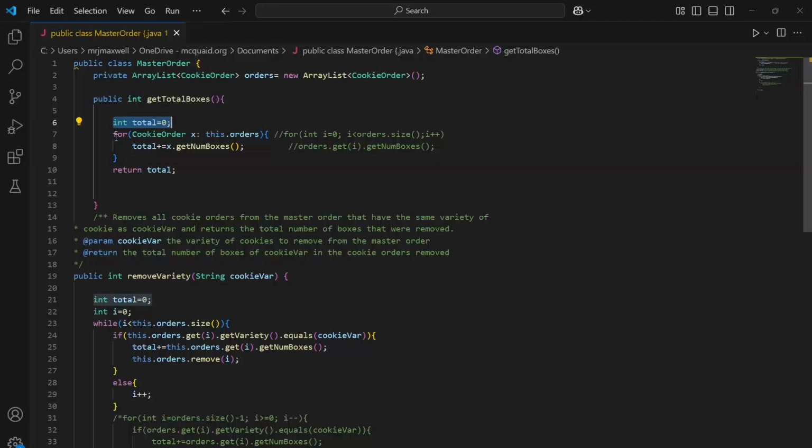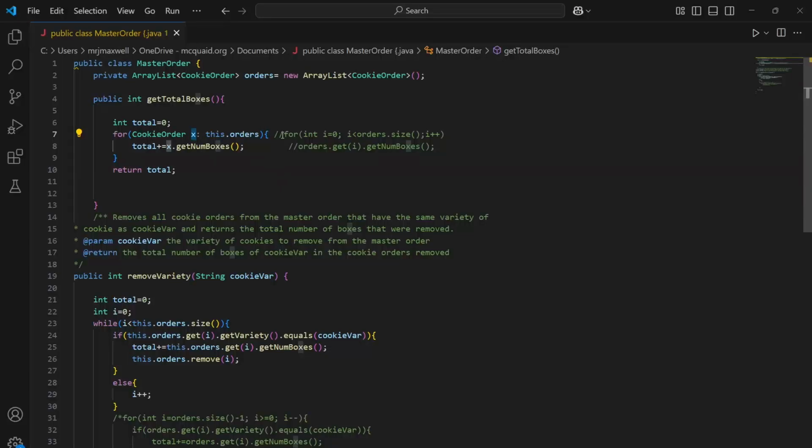In this case, I think we can simply go through using a for each, all right, and then say each element in the orders list will be stored in x for each step in the iteration. It can call the getNumBoxes and add to a variable total, okay, and then return total. So I think this is pretty clear, okay, using a for each loop.